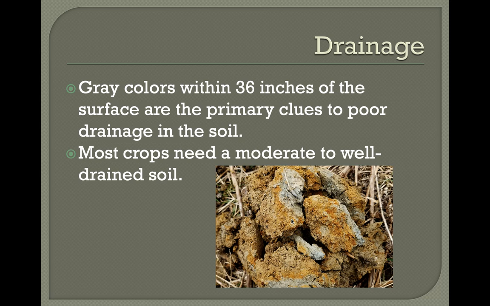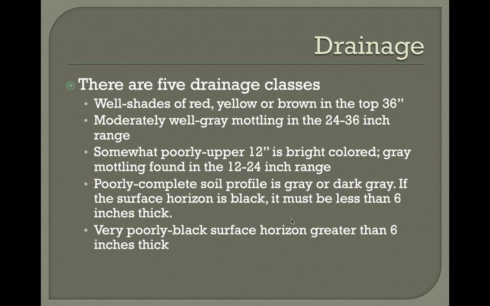Could be an issue in this part of the state if you're looking at a place where it's a valley and there's no runoff. But for the most part, you're looking at areas closer toward the eastern part of the state, where you are in a lower lying area, and the water table is just going to be so much closer to the surface. As far as drainage classes, you got well all the way down to very poorly. If you get to a point where you have a very poorly drained soil, you're looking at literally black soil in the top 6 inches.